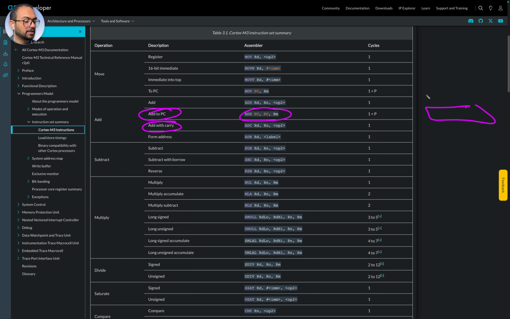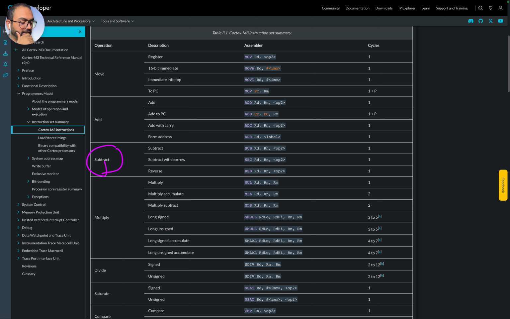Long back we mentioned that in the APSR there are a few bits at the top that track the status of the computation. Whatever the C bit signifies will be included in the addition if we are adding with carry, and it will also be set if a carry is generated, things of that nature.